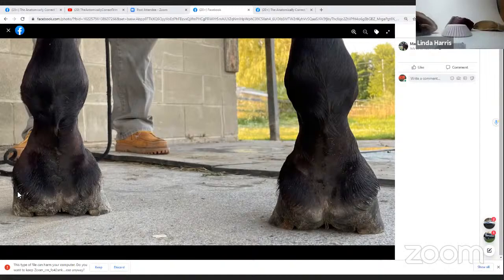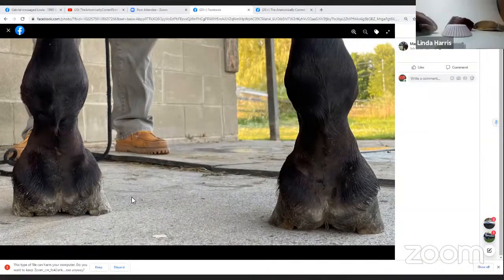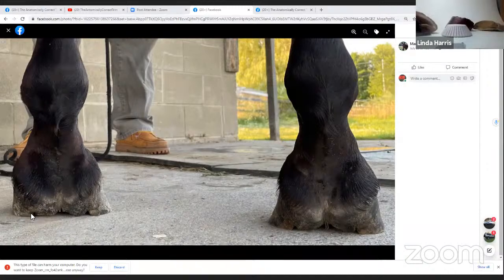And if it's been going on that long, it would most likely have remodeled the coffin bone a little bit on that side. Do you think that would be repairable just by trimming him properly? It might be. It might be able to straighten some stuff out that would relieve some pinching and pain off of wherever he's got it going. Now we're noticing fluid on his knee because of it. We never had that before.